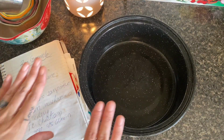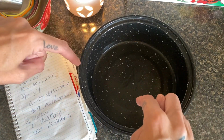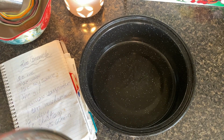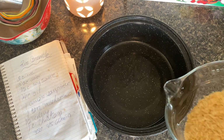All right, so I'm gonna go ahead and add all the ingredients to this pot. And I'm sorry, right below us is my dishwasher. I live in a small 1200 square foot house with six people. This is what we got. So I'm gonna go ahead and add everything. The ingredients are listed here, and here we go.